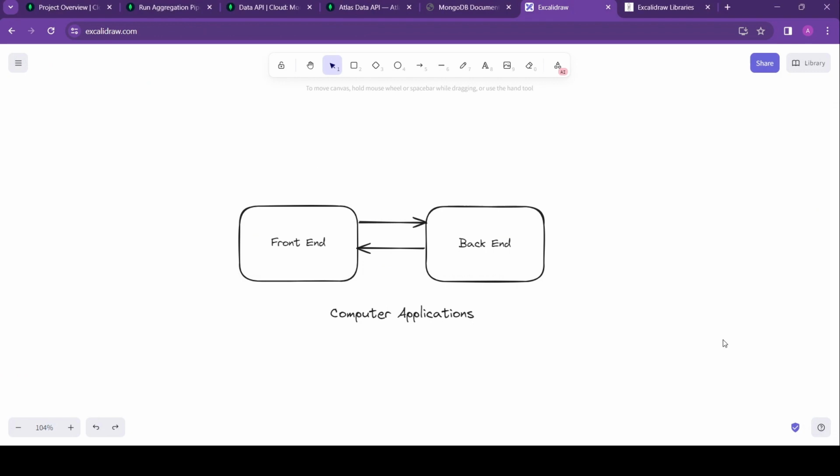Next, let us understand a little bit of the theory, especially how the overall API flow should work. Whenever we talk about computer applications, we have a front-end application and we have some back-end application. The front end is the one which is used by a user. So it's the user interface. It includes all types of user interfaces like a web interface and a mobile interface. Even in mobile, you have Android and iOS, or even an application running on a television, on a smartwatch, and so on. All these applications are front-end user interfaces, which are used by the user.